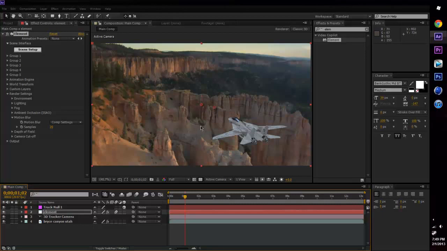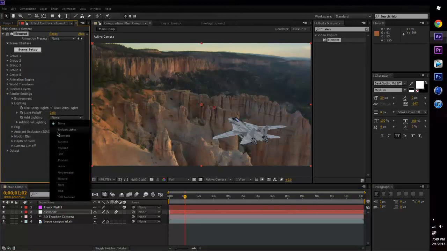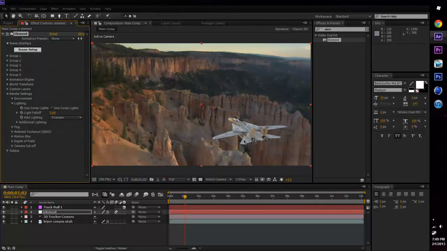So next thing is lighting. Now we could light the scene ourselves, but that's time consuming, and we've got a pretty good shortcut here. If I go to the lighting in Element 3D right here and I choose dramatic, you can see it sort of looks like our lighting in the scene.